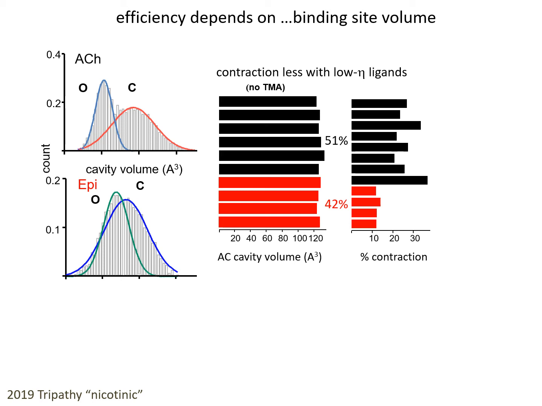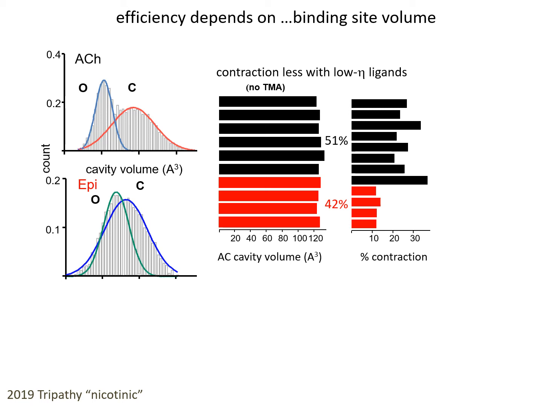So the right shows the summary of the results for all the ligands we studied. We studied 3 different 51% ligands at 2 different kinds of binding site, alpha epsilon and alpha delta. Those are the 6 black bars. And then we studied 4 ligands at the 42% efficiency at the alpha delta site. So you can see that the closed cavity volume was approximately the same for both higher 51% efficient and 42% efficient ligands. I'll call those high and low efficiency ligands.